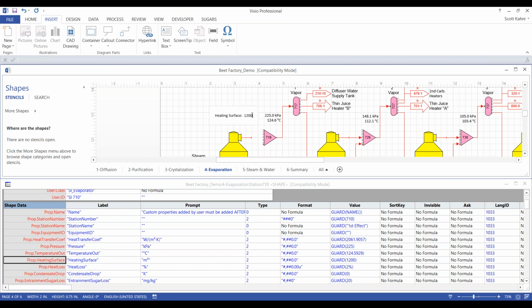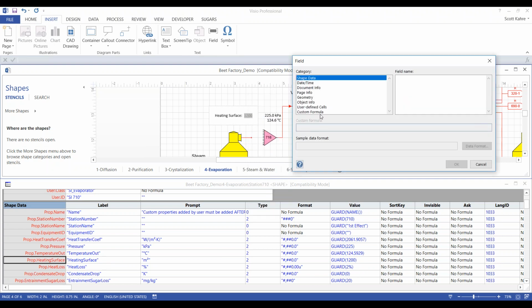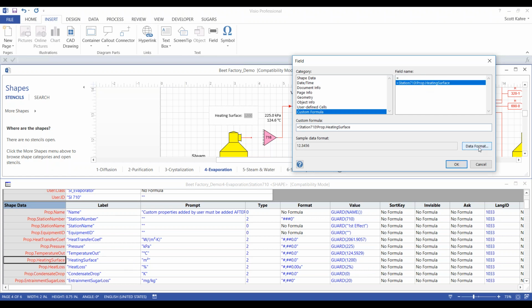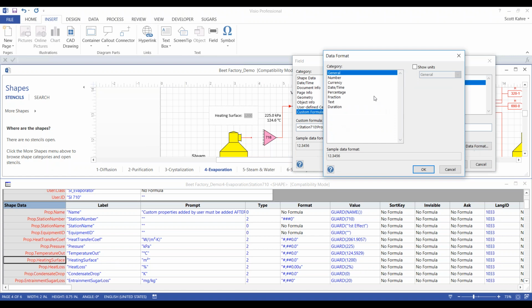Okay, now 1200 is correct, and that's the number that we were trying to display, but let's say we want it to be a little bit better formatted. Now that I have the field here, and I right click on it, I can go back to Insert Field, and Visio is a little odd because I have to reselect what I want there, but I can go to Data Format here, and I have a whole list of choices of data formats.